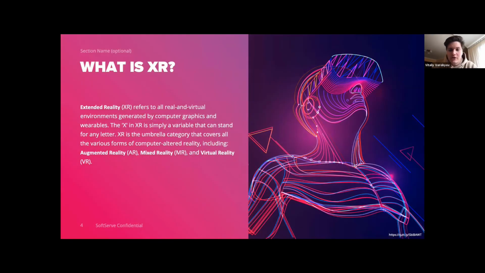So actually, extended reality, or shortened XR, refers to all real and virtual environments generated by computer graphics and wearables. The X letter in XR is simply a variable that can stand for any letter from the list of technologies that XR can offer. Extended reality is the umbrella term that covers all the various forms of computer-altered reality, including augmented reality, shortened for AR, mixed reality, MR, and virtual reality, VR.